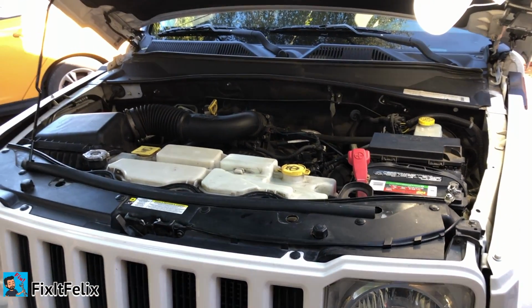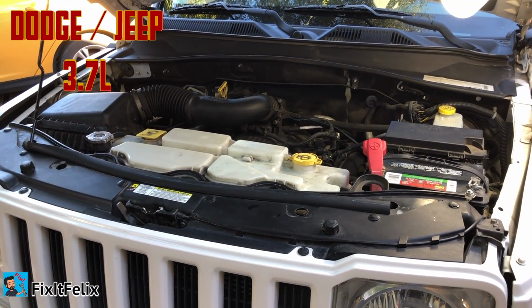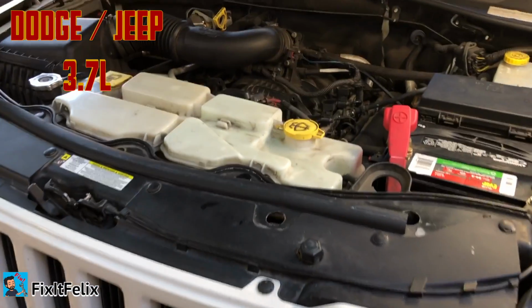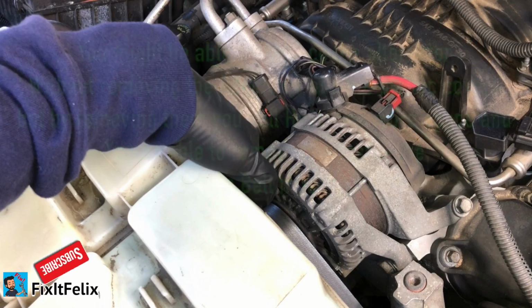Today we're working on a 2008 Jeep Liberty 3.7 engine, which is the same as the Dodge Nitro. In this video I'm going to show you how to replace the alternator.